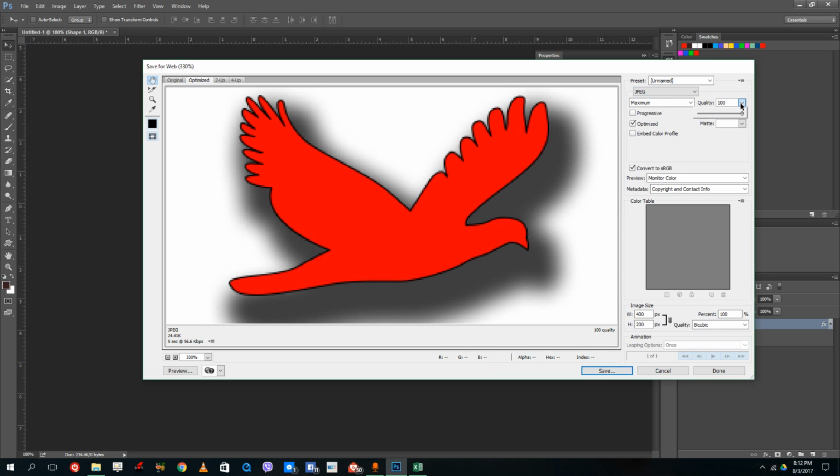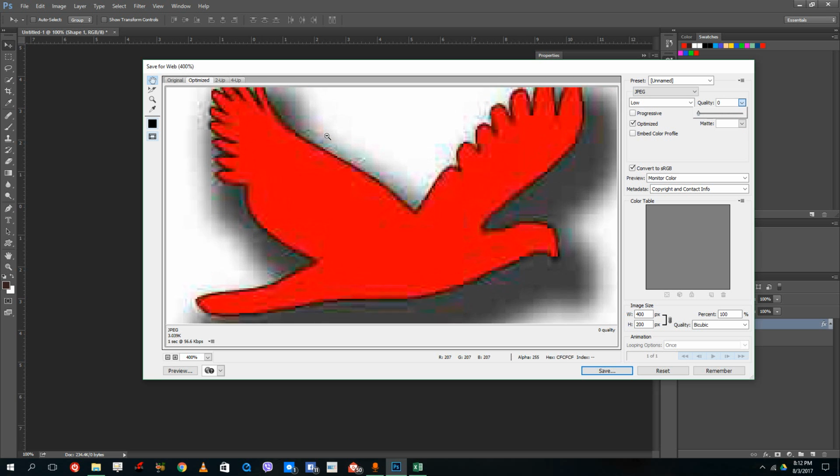But if I were to decrease the quality, you can see that the size actually decreases. So if I were to do, let's say 70%, then you can see that most of the quality is there. But if I were to increase it, it is very, very clear. But if I were to decrease the quality further, you can see that the size is actually 3 KB, but you can see that there's a square artifact over there.